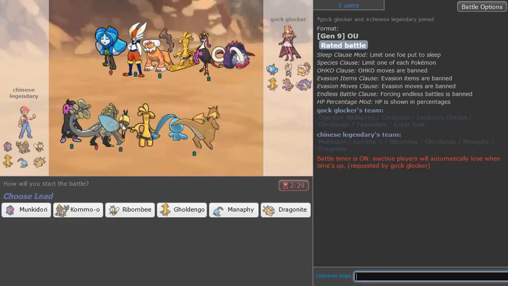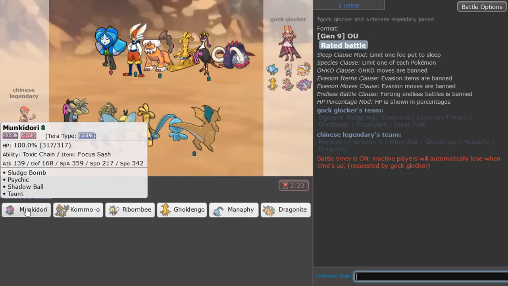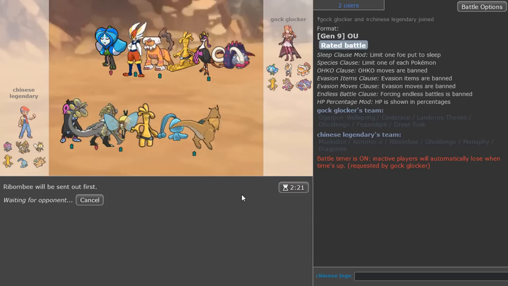Now we got here a Pheasantipity team. Ooh, okay, okay. Pretty cool. Lead Ribombee, I think, is the play. Start stun sporing as much as we can. They do have court change, so we gotta watch out for that. But I think it's gonna be okay. Think it'll be fine.